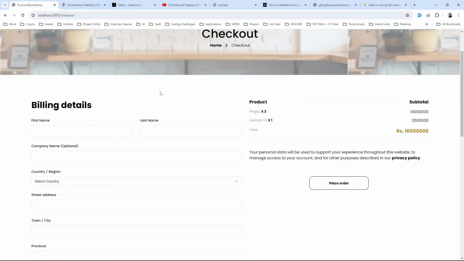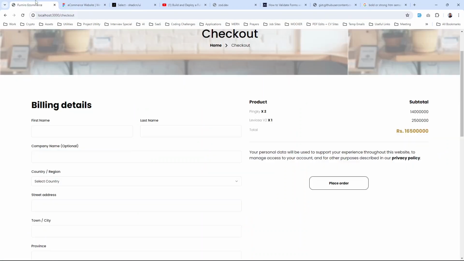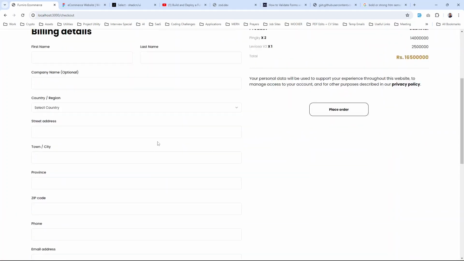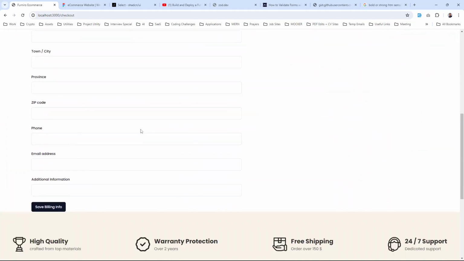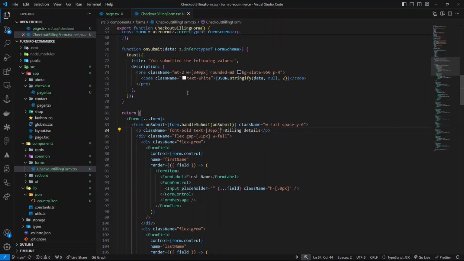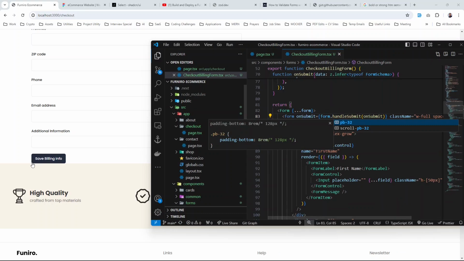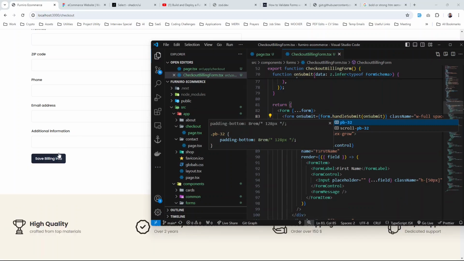So the gap between here and here seems to be sharing the same 50-50 deal, which is fine. And one thing I need to do is that in this form, just do 32.